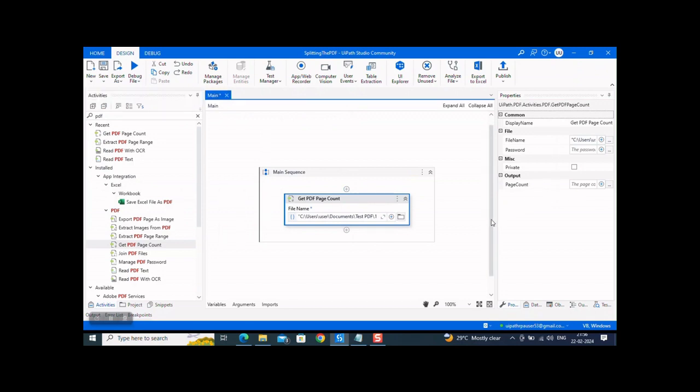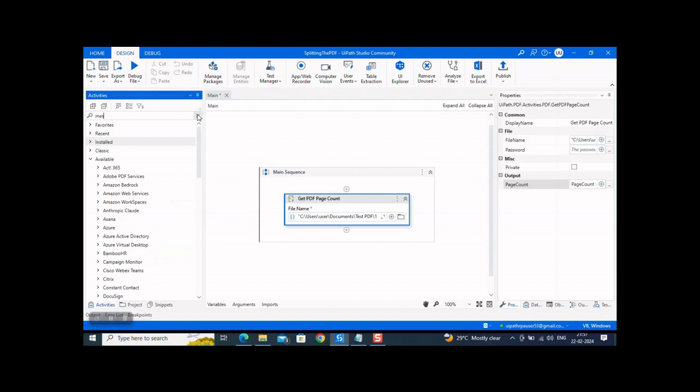And once the bot extracts the count of the PDFs, we will have to save it in a variable, isn't it? So there are two ways we can save our variable now. One, come to the variables panel, hit on create variable and your variable is created. The other way is click on the activity, go to your properties panel and you will be able to create an output variable here. How do you create a variable here? Hit on Ctrl K. Always try to give a meaningful variable name. So for us, in this case, it is page count. So let me name it page count.